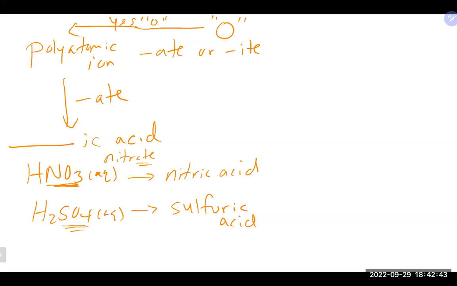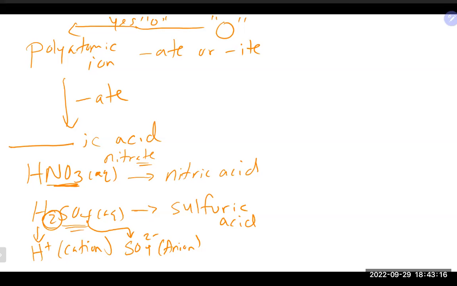Once again, here our cation is the H plus. Our anion is the sulfate, which is why in this particular case, we needed 2 of the H pluses once again to balance it out to 0. So you can think of acids really as ionic compounds for the most part, and you want to balance out their formula to 0 using H plus as your cation. Question on either of those there?